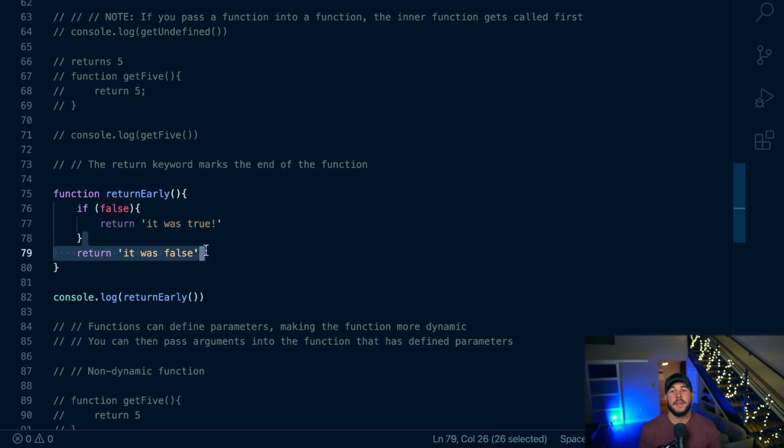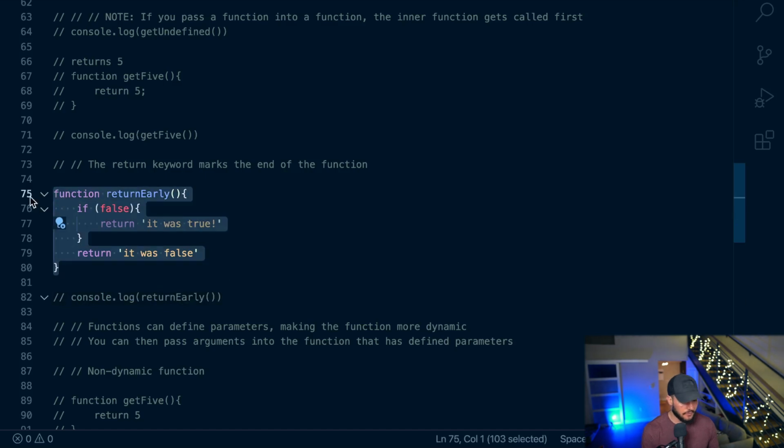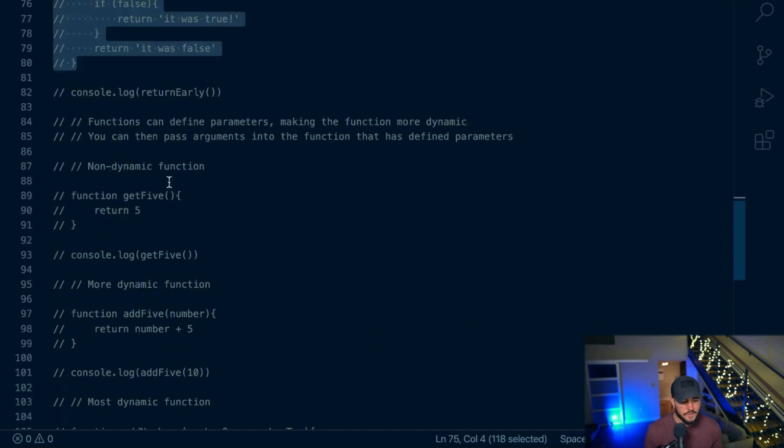When you hit a return statement, that is the end of executing your function. Now, moving forward here, we need to talk about function parameters as well as arguments. So when you define a function, you can make them more dynamic by defining some parameters to that function. It's basically allowing you to pass certain values to a function in which it will change the return value of that function. And it helps make your functions much more dynamic.